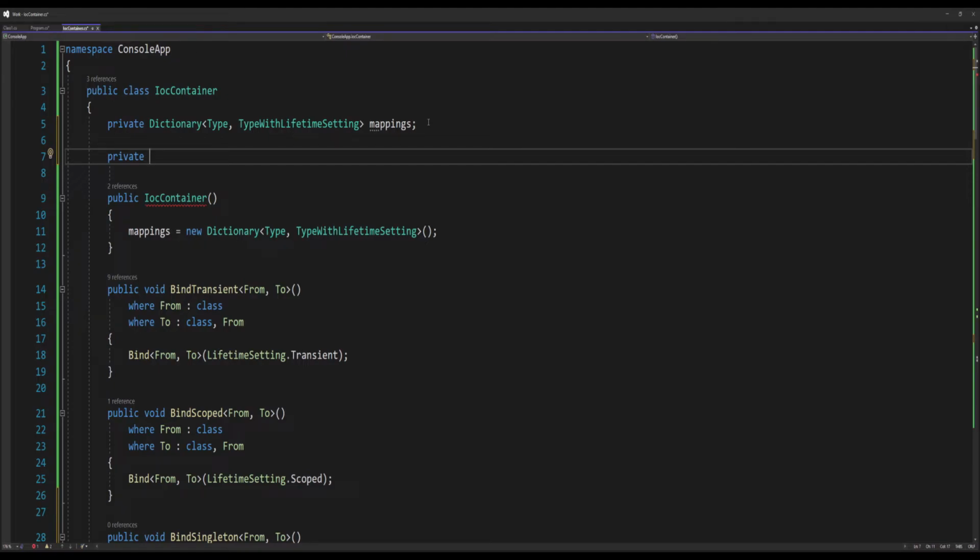I want to be clear, I'm not dealing with concurrency issues. We can address that later. Again, this is a simple example. We'll assume this is single-threaded. It's not thread safe because it doesn't prevent multiple things from adding a singleton. So we can not worry about that for this example.